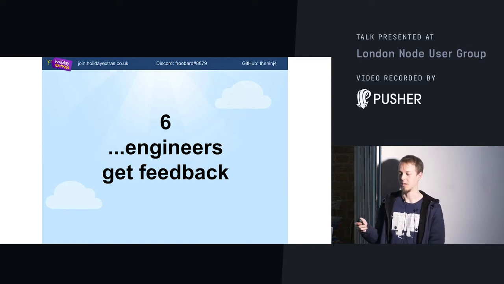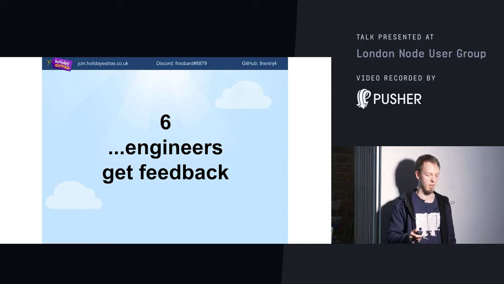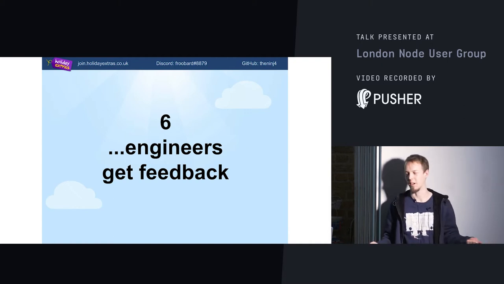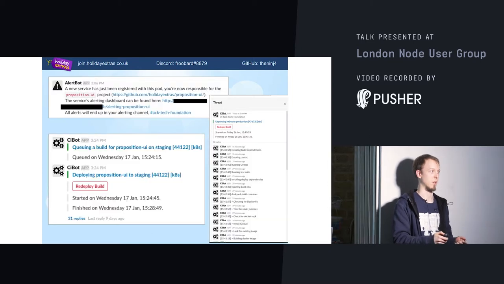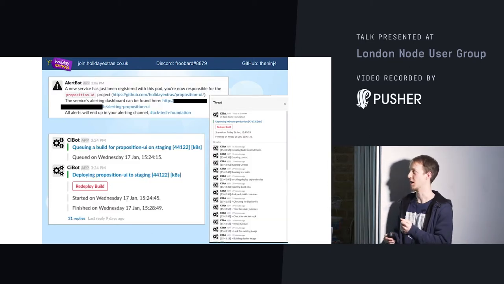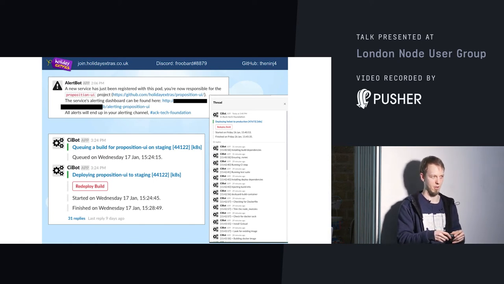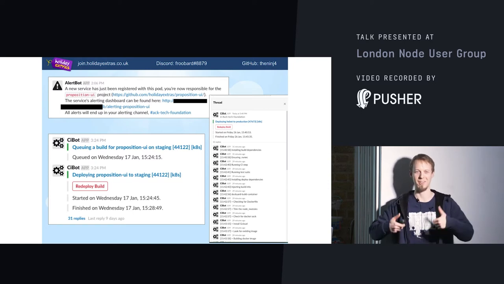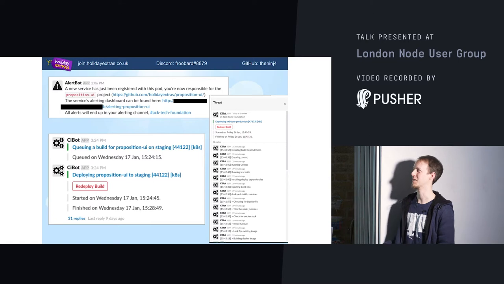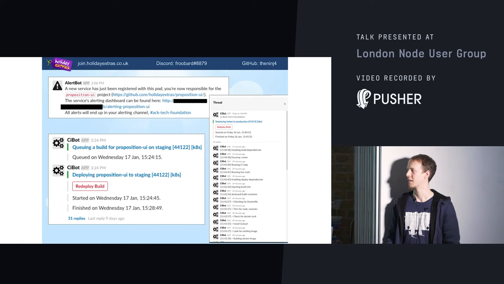That leads me to engineers getting feedback. So we've got a service in production. How do I know what's going on? We have adopted a lot of chat ops in this area. We have a lot of bots kicking around in our Slack channels. The first one at the top is the alert bot. Whenever you make a new service with that tool that I showed you at the beginning, it's important to advertise to your team that, hey guys, Dave's just built this service and you've got to own it, congratulations. So everyone gets a little message saying someone's built this thing, here's the repo, here's the alerting dashboard, have fun with that.